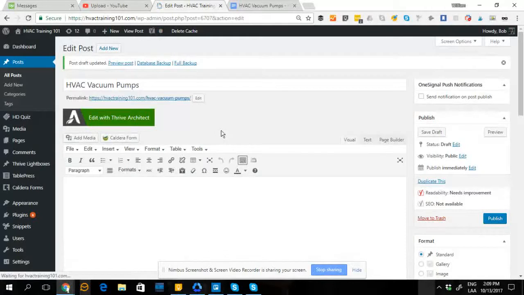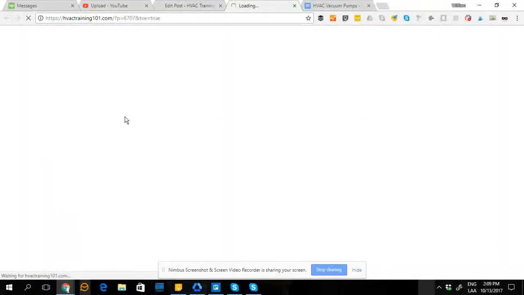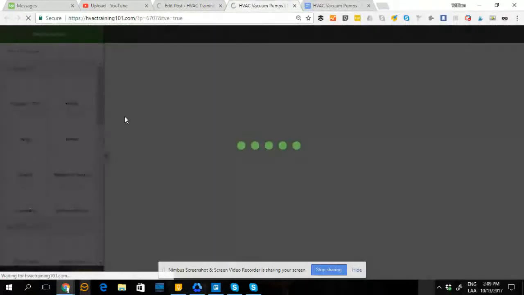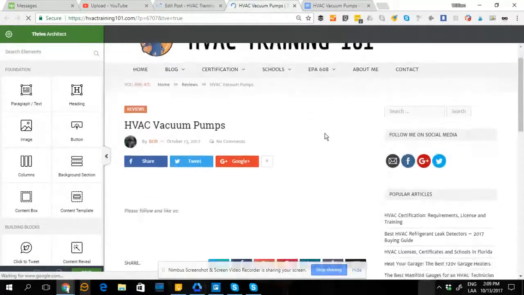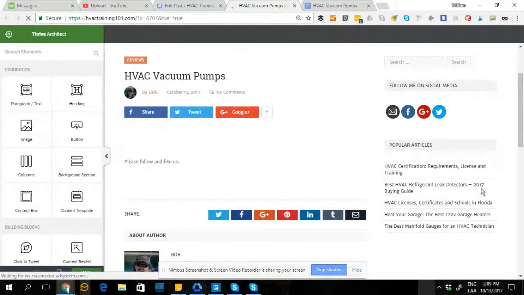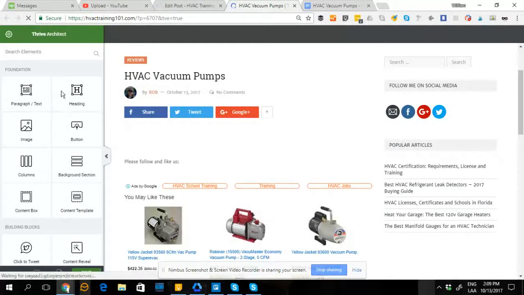All right. From there, we're not going to use this editor, but we're going to click this button called Thrive Architect, which takes us to some special tools to be able to add our articles and easily manipulate them for images and links. Just takes a second to open. All right, so it's starting to fill. And you have your outline of what the page is going to look like.